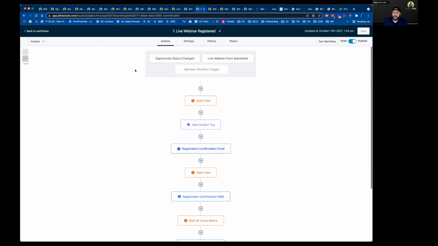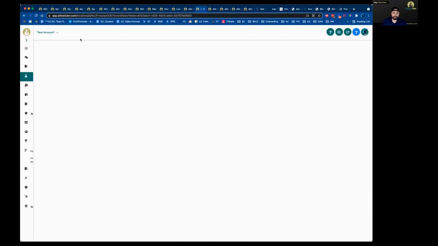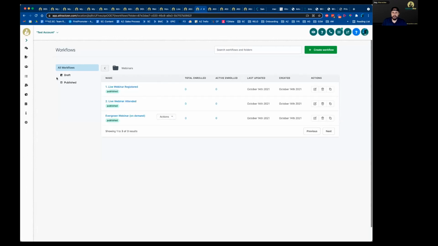And then what happens after somebody registers for the webinar or lunch and learn or an event, this is the workflow. So let me show you back to the workflows. This is what your workflow dashboard is going to look like. And by using this, workflows, automations, they just leverage your activities. You have less stress because we've done these for you. They're already set up. And it just makes it easier for you to scale your organization.